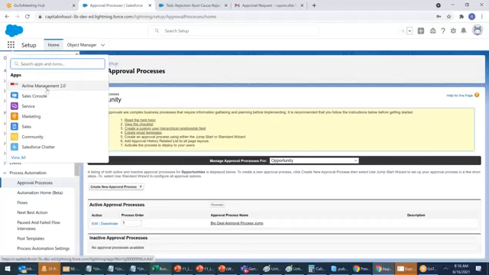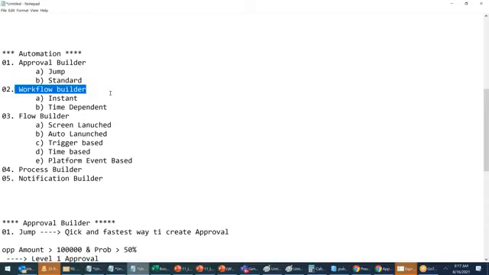I will stop here. Tomorrow we will see what is a standard wizard, how to create an approval process using a standard wizard, what is the difference between a jump and a standard, when should we use jump, when should we use standard, in real time which one is used more. All these questions we'll answer. And then we will go to the next tool called Workflow Builder. We'll jump to the Workflow Builder tomorrow. Tomorrow we will complete standard and workflow, both till here.